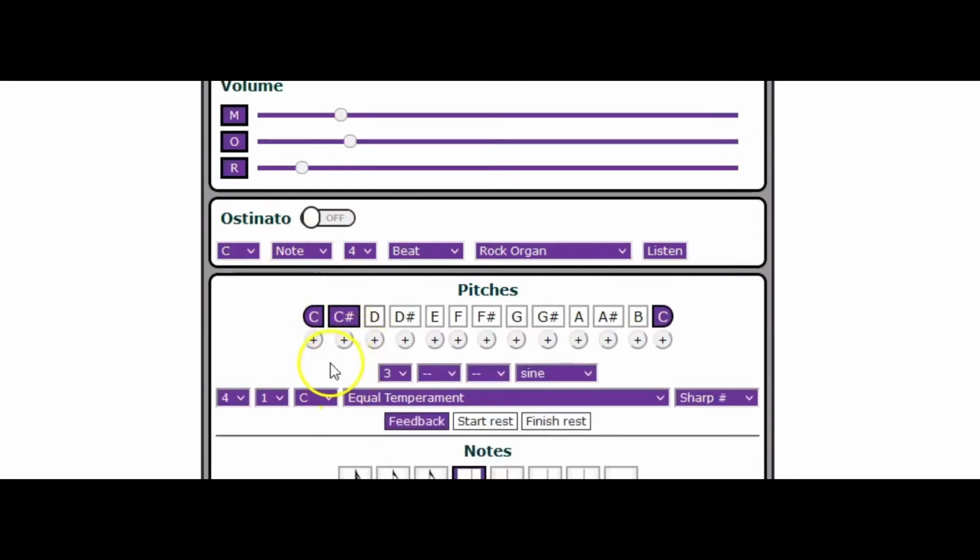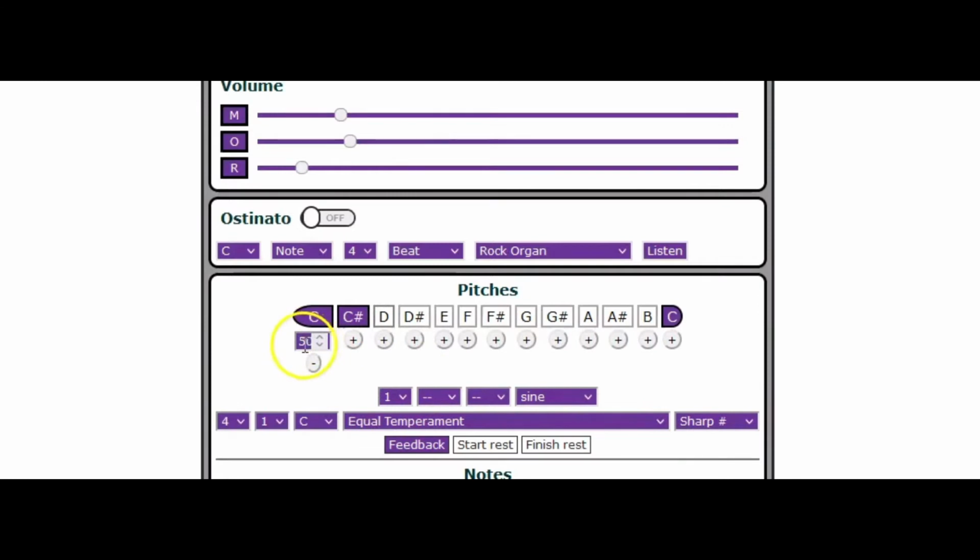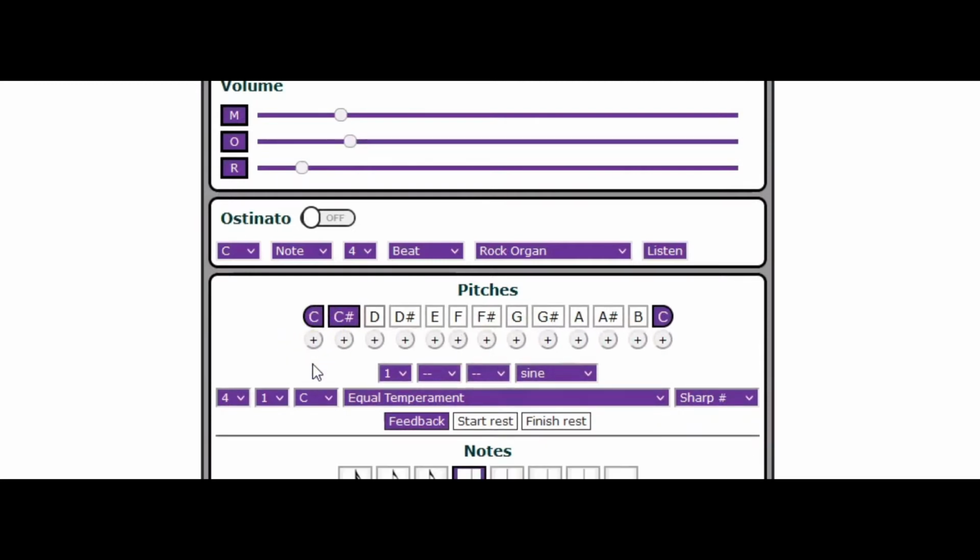So let's go back to my example. I want to practice C and C sharp, but I also want to practice the note halfway between C and C sharp. So I just want one microtone, and I open that up, and by default it's at 50, which would be halfway between the two, because the distance between these two notes in microtones would be 100. So 50 is halfway between them. And of course, just like anything, we want you to be able to adjust it exactly towards your needs so you can. Okay, so that just gives you a brief idea of how you can just sit down, open the app, and decide to work on something very specific in your music that you're working on and can easily program it.